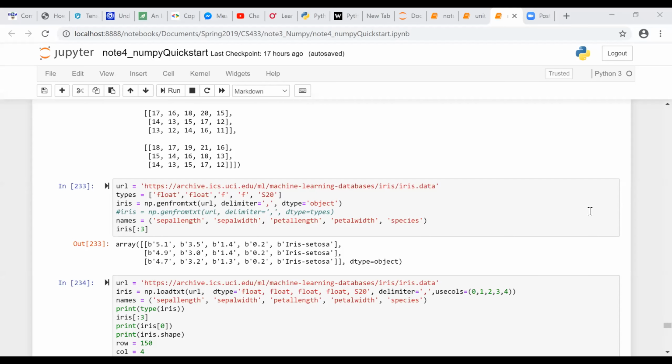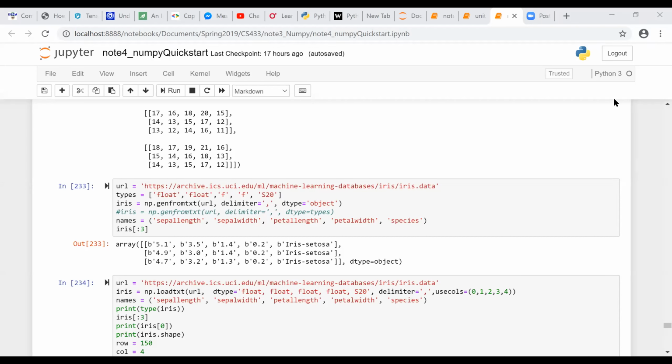Then let's go back to the other part. Share screen, this one. Okay, then let's go back to our NumPy.